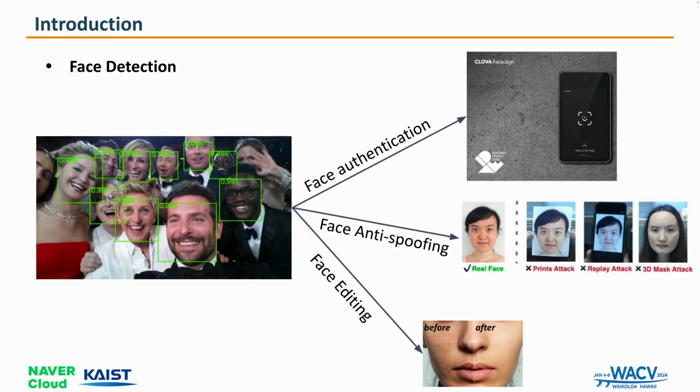Face detection task aims for detecting all the faces in the given image. It is fundamentally a preliminary step for various downstream tasks such as face authentication to verify the authenticated people. Also, it can be used for face editing and face anti-spoofing task where the fake faces should be rejected.